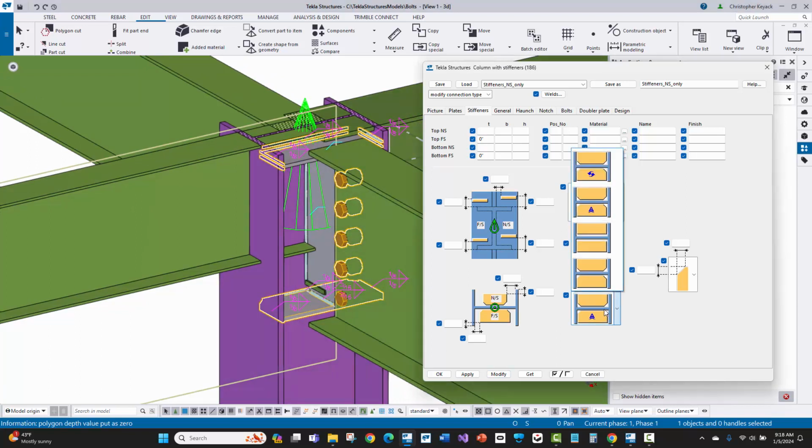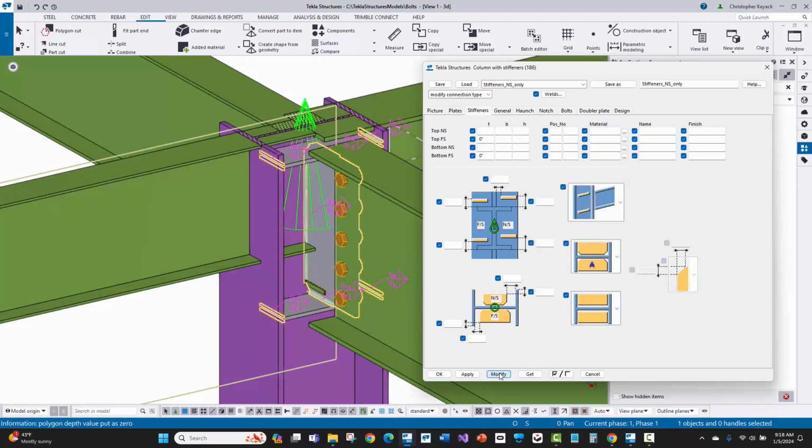Now, this switch, a lot of people think that this is because it looks very similar with the image in the picture here in the dropdown. But this image is not controlling near side, far side. This is controlling whether the stiffeners will go to the flange only or they'll also go to the web. So for simple shear connections, I'll usually just have the stiffeners go to the flange only. So I'll switch that here.